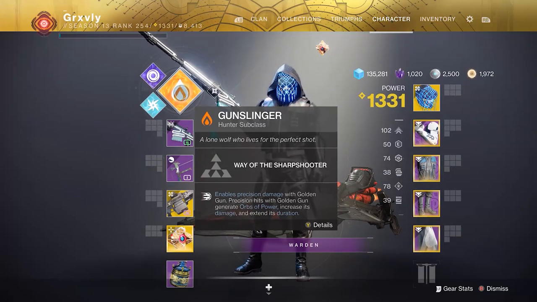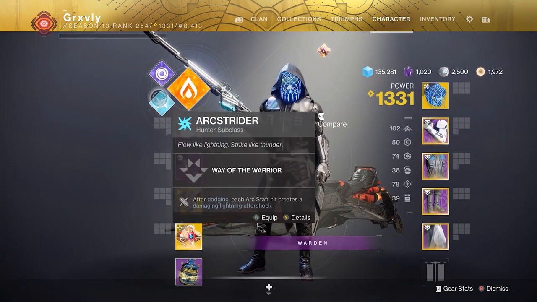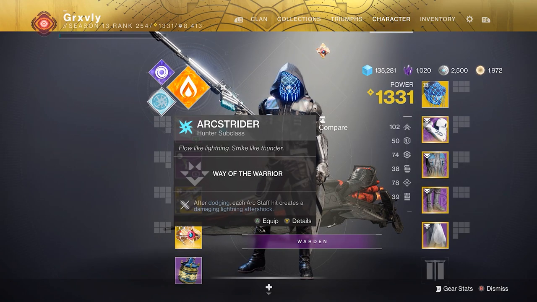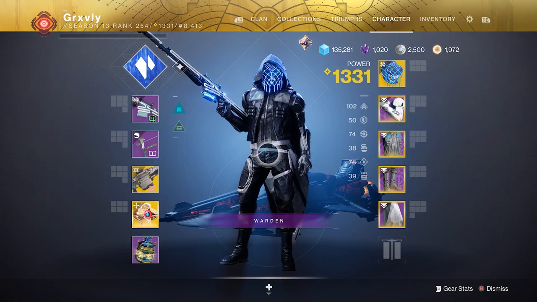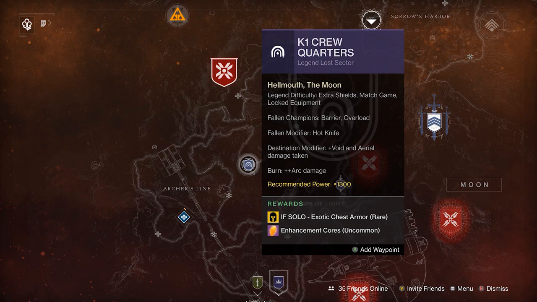Like I mentioned before, Bottom Tree Gunslinger with Celestial Nighthawk is never going to be a bad option. Even Bottom Tree Nightstalker with Orpheus Riggs are good, and even Top Tree Arcstrider is pretty good since you do have Assassin's Cowl and you are going to be getting that invisibility. But anyways, now that we have put together a Lost Sector build, I am now going to run through the Moon Lost Sector I was talking about earlier, and you guys can see what types of strategies that I use.